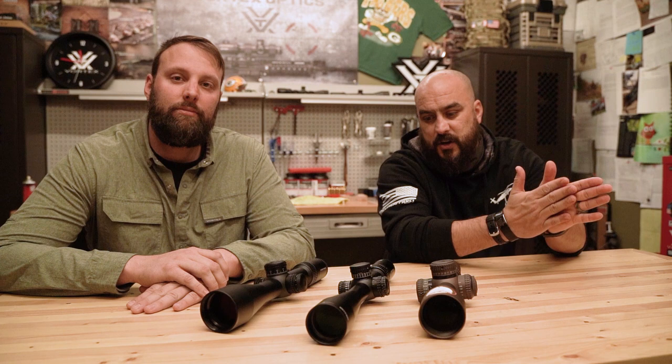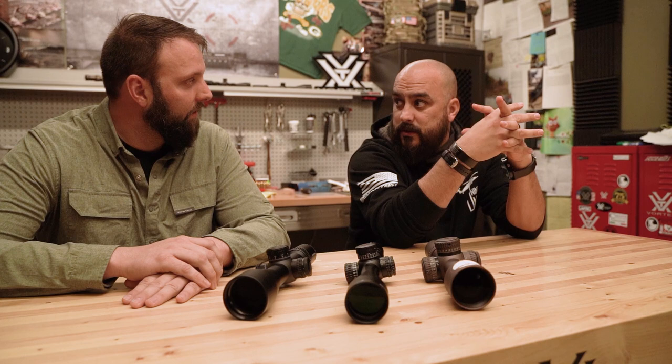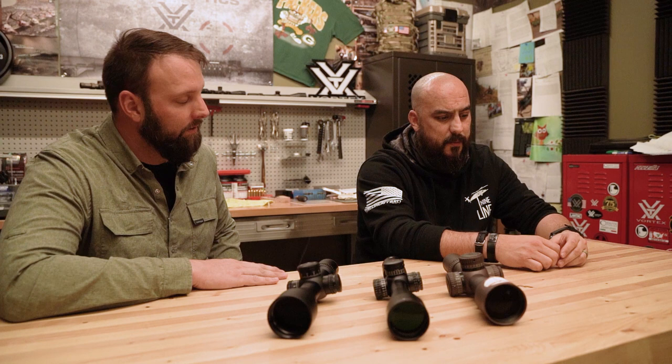Travis, I've shot a lot of three-gun but going into long range is a big jump. My main goal is to shoot PRS style, NRL style precision rifle. I'll do a couple of team matches, and next year I'd like to shoot the Mammoth, but that's not my primary focus. It's going to be getting out there shooting, plus having a .22 trainer rifle — I recently bought a bolt action left-handed .22 and I'm really excited about that.